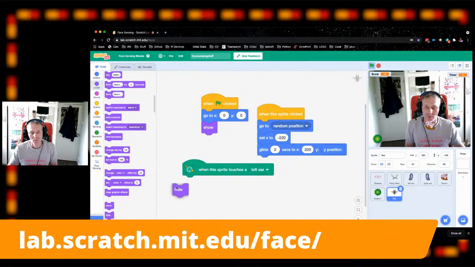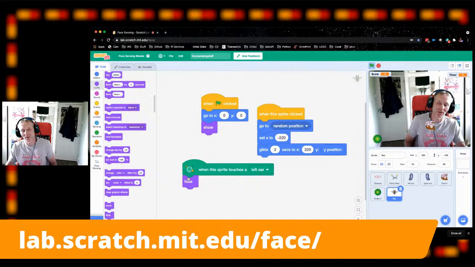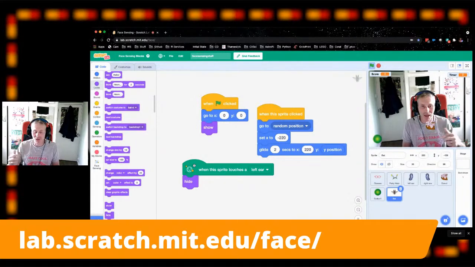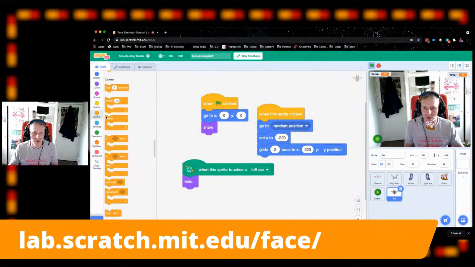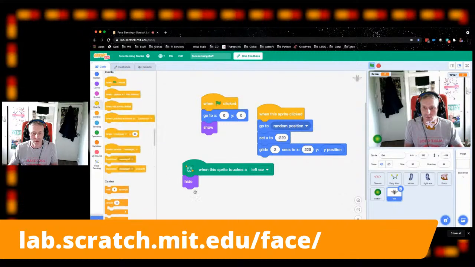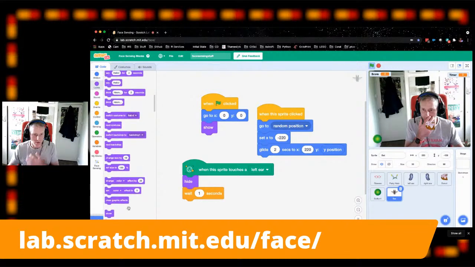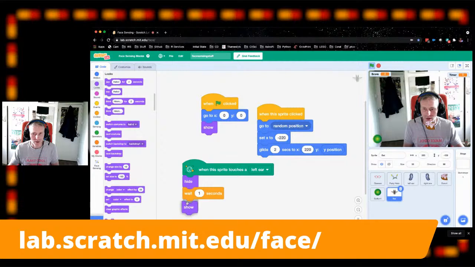And I was just thinking about this, when it then touches my right ear, it shows itself again. But the way touching works in Scratch is that if a sprite's hidden, it can't touch or interact with anything. So I'm just going to have to put in something like wait 1 second, and then it will show itself again. And hopefully that will look then like it flies in one ear and out the other.